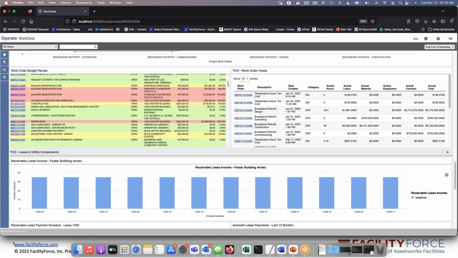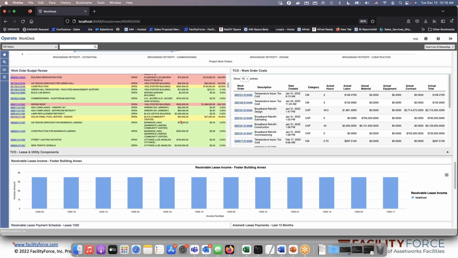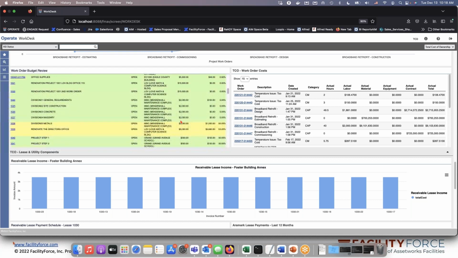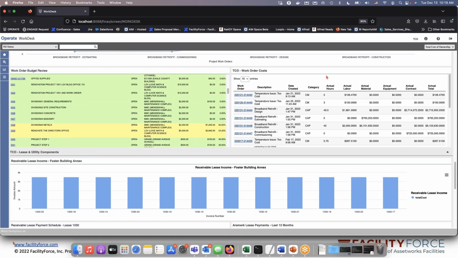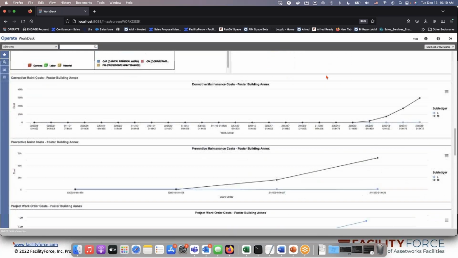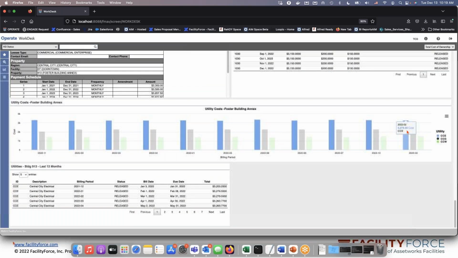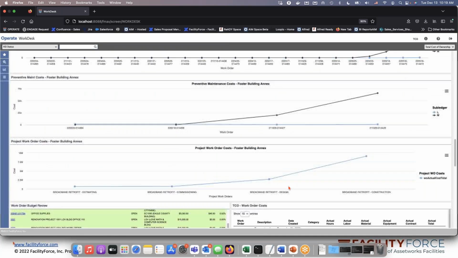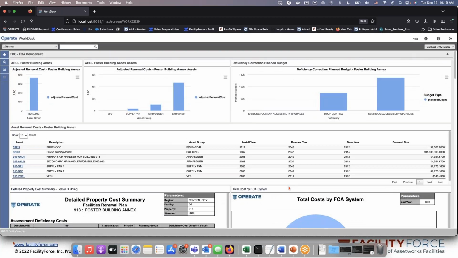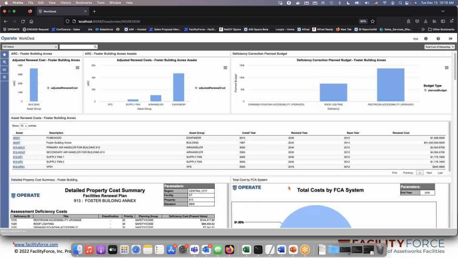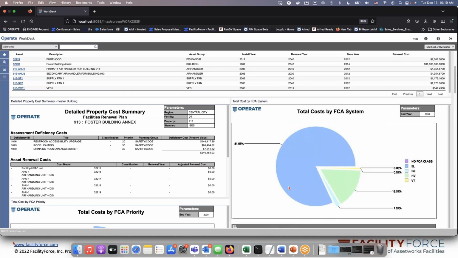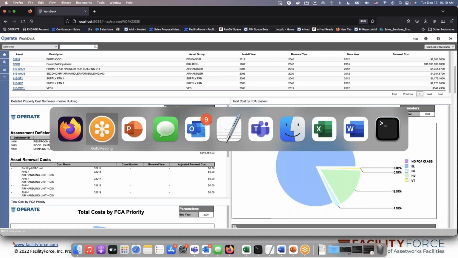We could even look at budgets and easily color code where did we go wrong, where are we on budget, so that at a glance we can start digging into what makes up some of these costs that we're looking at. And then other things that factor into TCO, lease income or expenditures, utility costs. So a lot of information is available in the IWMS and right there at our fingertips. It's really just a matter of organizing it and slicing and dicing that information in the way we need to in order to support our TCO calculations.